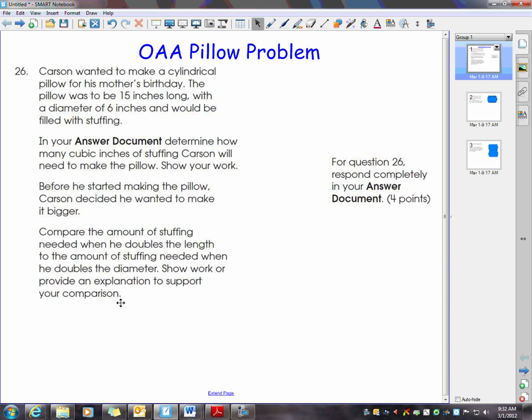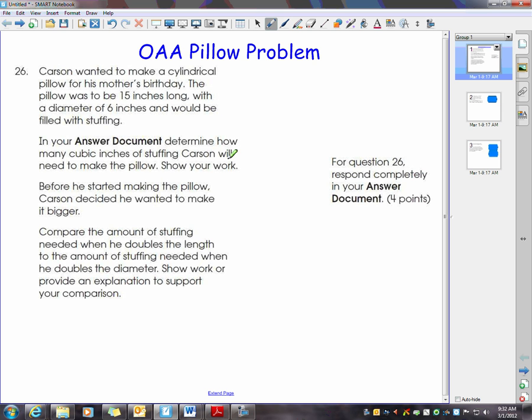So the first thing that we do whenever we encounter a problem like this is to read the problem very carefully. Now, I can tell just by glancing that this is a 4-point problem, so I should be expecting a total of 4 tasks. So as I read, I'm going to highlight important data. Normally I would just read the entire problem first, but we've already done that several times as a class. So I'm going to start by reading the problem as I highlight.